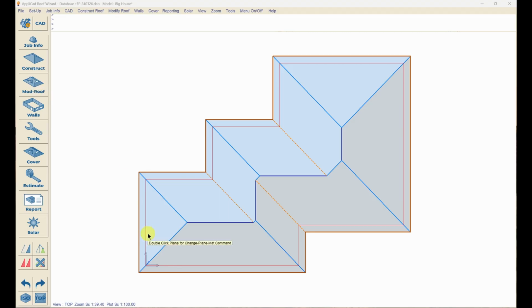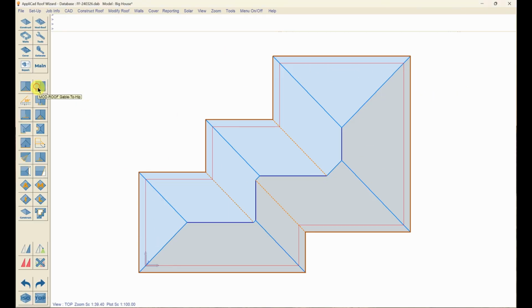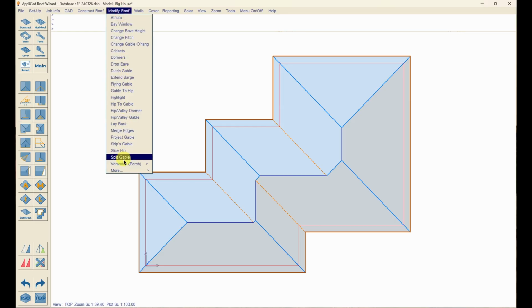So if we've modeled our roof, and we go to the Modify Roof function, you'll have a whole bunch of buttons here that all basically modify the roof substantially in a single mouse click. But in addition to the ones we use frequently, we have a whole bunch of extra ones over here that we use less often, and I'll cover these off in the next couple of Feature Friday videos. But let's look at the main ones first.